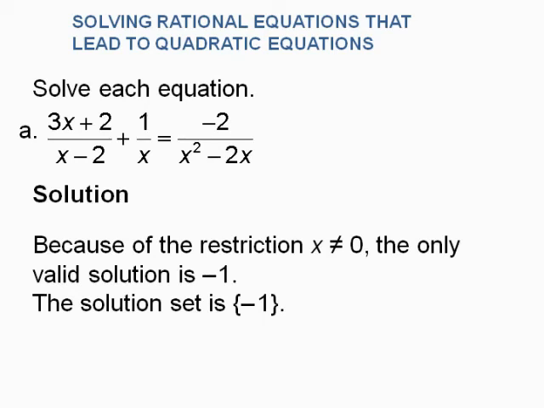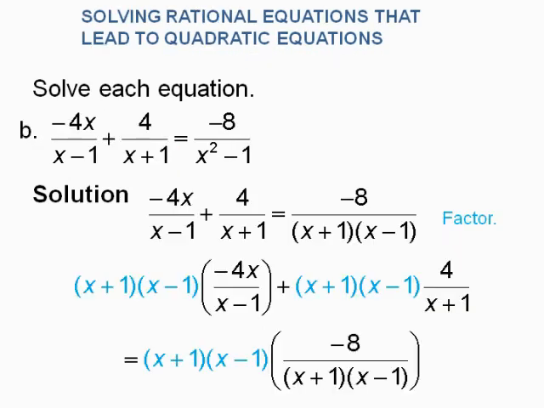So in this case, we got two answers, but only one will check, and that is the answer that does not cause the denominator to be 0. See, because if I put 0 in here, we're in trouble. All right, so sometimes on these ones that lead to quadratic equations, you will get two answers, and both answers will work. Sometimes you may get two answers and only one will work, and sometimes you'll get a couple answers and neither will work. So make sure you plug your answers in and check so no denominator is equal to 0.